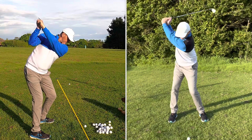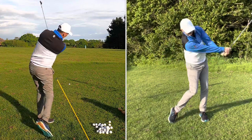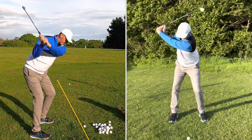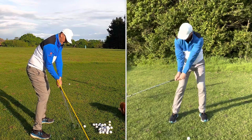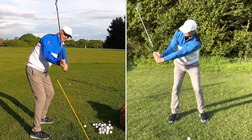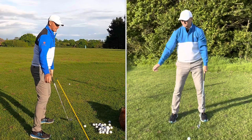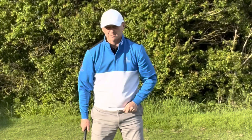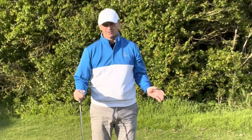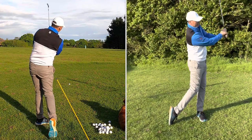This is why we do these freeze exercises and check. When we're on plane we can just let this angle go without any need for manipulation. I'm giving it a little kick through with my knee, but my main feeling is to release this angle back to the ball. If this was too flat or too steep, or in a different plane than what I started with, I now can't release that back down to the ball — I'll have to do some sort of compensation, and that's always going to be inconsistent. If anyone wants to be more consistent, from Tour Pro down to club golfer, this is what you've got to try and do. So matching up number one is matching plane.